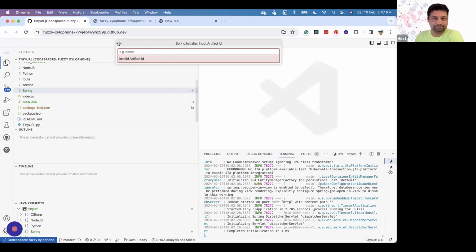What's the problem? This looks too big. Let me use dev skills. Then I'll say URL. Okay, it should be shortener, right? Something like this.